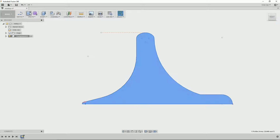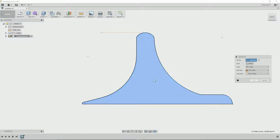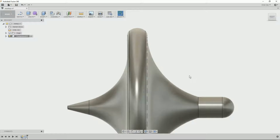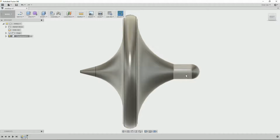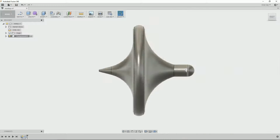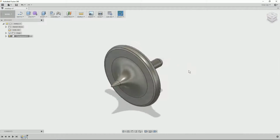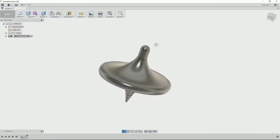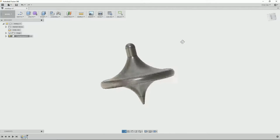Now we've got to create a solid from our sketch. Revolve, select the profile, select the axis, 360-degree rotation that gives us a solid. And there's our top. So we just zoom around a little bit to have a look at it, make sure the lower looks nice. Points nicely rounded, and the top looks pretty good. So that's what we'll be making.